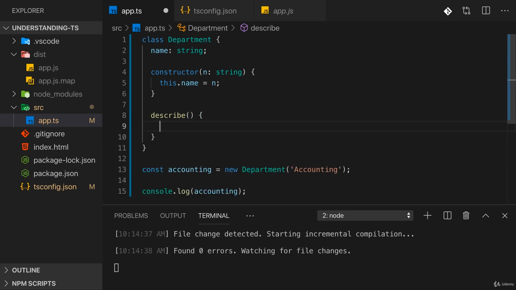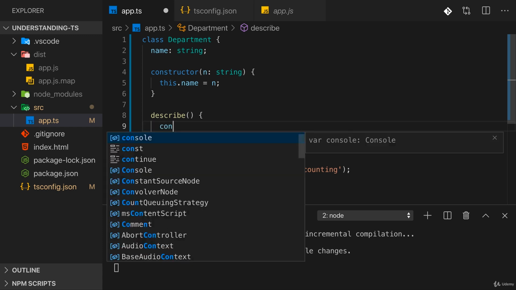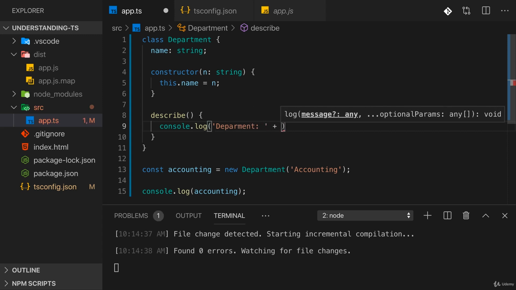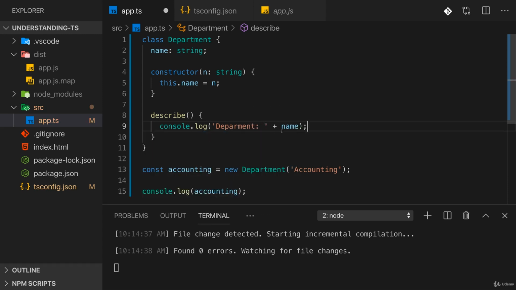And what you typically always need though is a function body or a method body between the curly braces. Here you now define the logic of your method. And there we might want to output the name of the department with a little bit of extra information maybe. We can do this of course here with console log, for example, department colon and then maybe name.